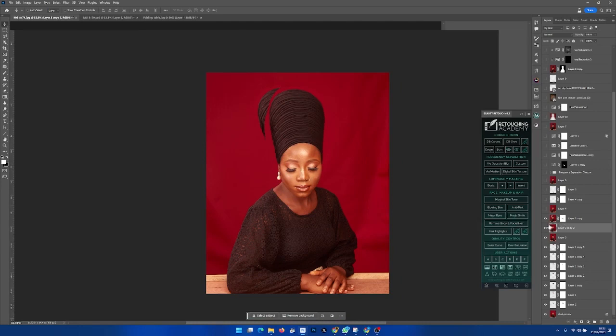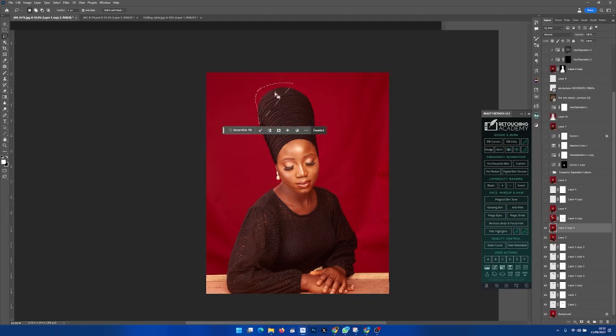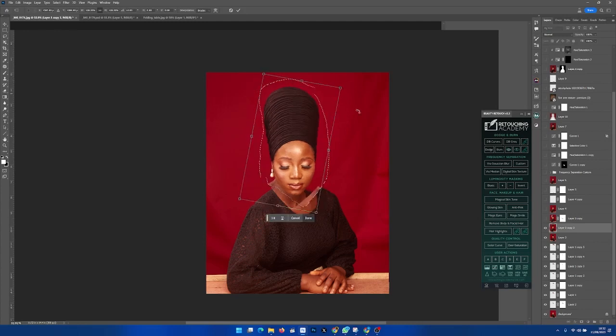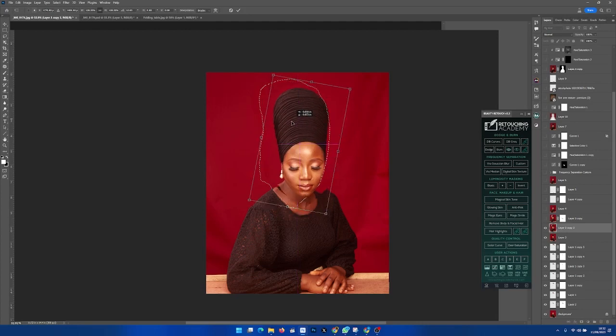What I did was that, using the lasso tool, I selected the area of the head like this. I selected it, and then I clicked on transform, Control T, and then I rotated it, something like this. Once it was perfect, I put it back in place on the neck. You can see that I put it back on the neck, and then I put this layer mask on it to blend the neck onto the body.